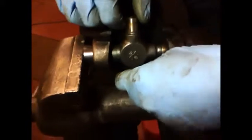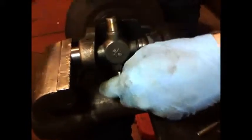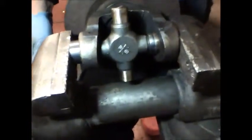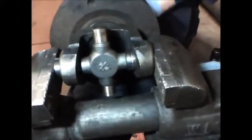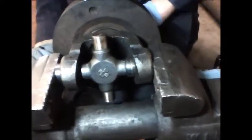So now if I want to know if I got things going right, I should be able to slide this back and forth just a little bit freely between the caps. If there's any interference, it may be because one of the caps has slipped and is binding on one of the needles.